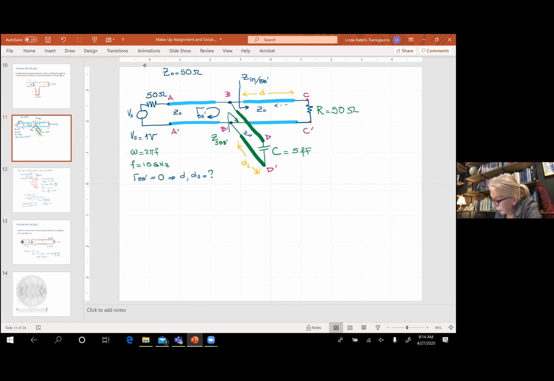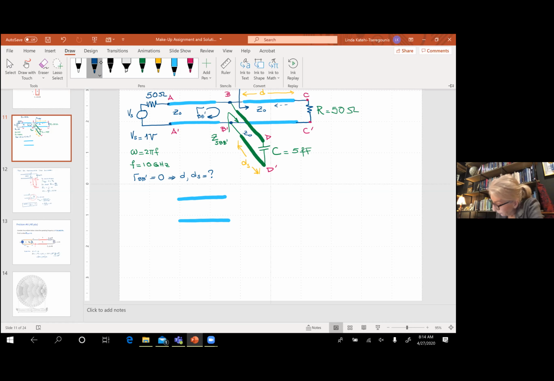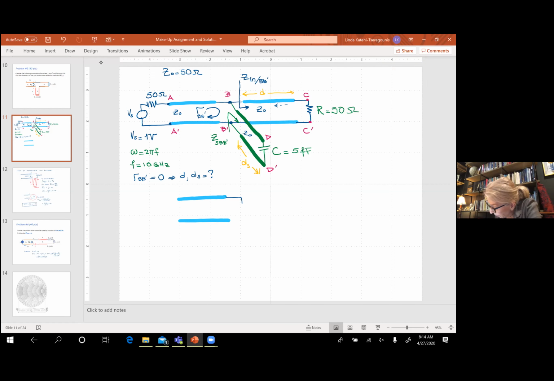Practically, if I were to simplify this, what I need is the front part of the line to see two impedances at BB prime, one coming from the stub, which has a capacitance at the end, and the other coming from the resistor, where this is Z sub s at BB prime.